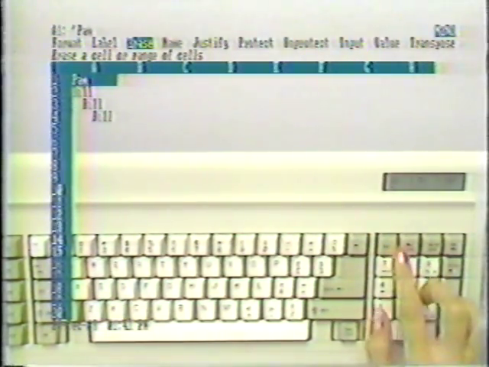Go ahead and press Escape again. Now we're out of this task. Now press Escape again. See, you are back at the Range menu. Press it again and you are back at the main menu. If you press it again, you will be returned to the spreadsheet and no menu will be displayed.